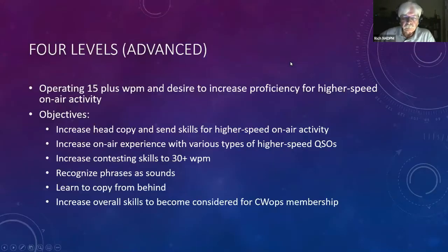Okay, the next level is the advanced, and that is 15 words a minute plus, or the capability to do that. And again, the increased proficiency for higher speed on the air activity. Again, the common thread through all these is head copy and sending skills. Speed doesn't necessarily mean that much. The focus will be on accuracy. There's no point in sending 100 words a minute if the receiver keeps asking for repeats. You're kind of defeating the purpose.